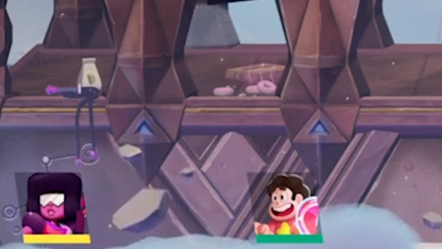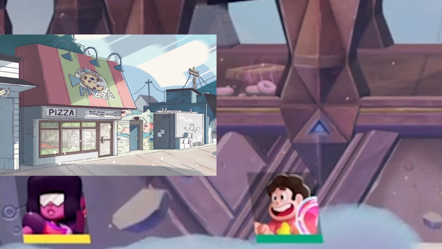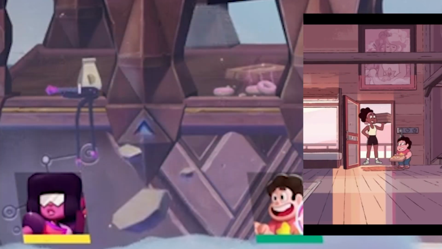Speaking of the Big Donut, we have a couple of pink Big Donuts seen next to the slim brown object. This is likely a pizza box from Fish Stew Pizza, a local pizzeria in Beach City. Let me know down below if you noticed if it's something else entirely though.